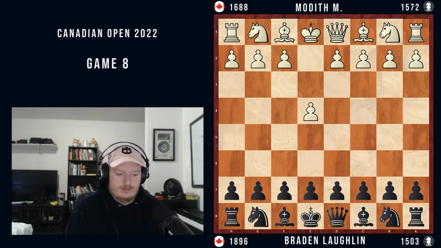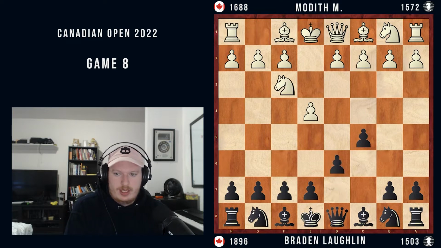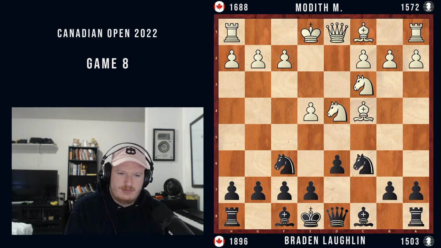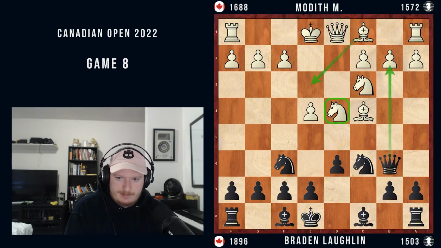We see e4. I play c5, the Sicilian. And we get into a classical Sicilian, nothing too crazy. They play bishop c4. I think bishop c4 was played because they expected me to play g6, going into a dragon, a Yugoslav attack, but I was not interested in that. There's a much stronger move here, queen b6.